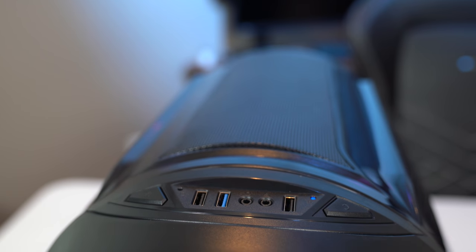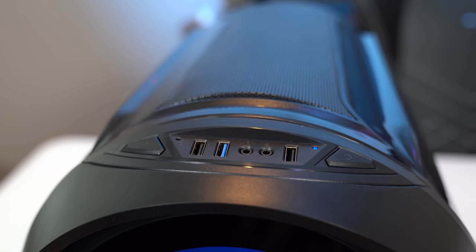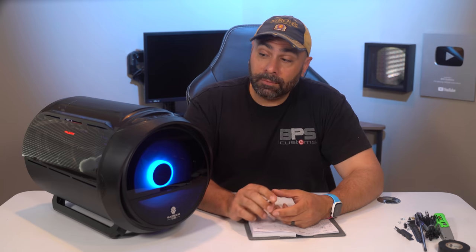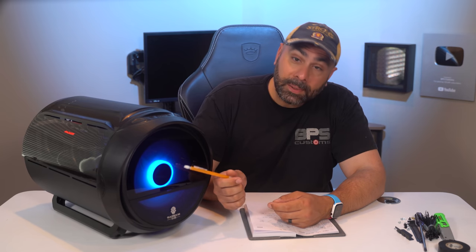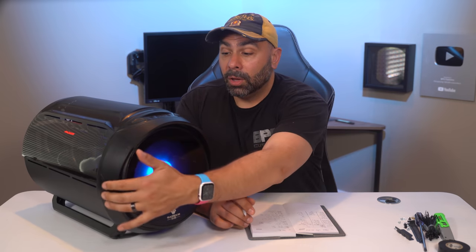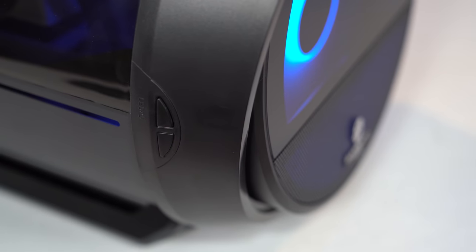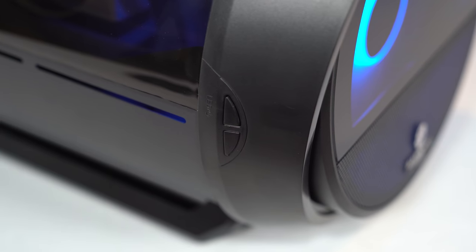Also, for a fairly inexpensive case, the connectivity is decent. There are three USB ports on the front I/O along with separate headphone and mic jacks. The front fan behind this single piece of tempered glass here is controllable. Unfortunately, you do have to hook it up via Molex, but it is controllable via RGB control buttons on the side of the case, so you can cycle through a couple of different presets.